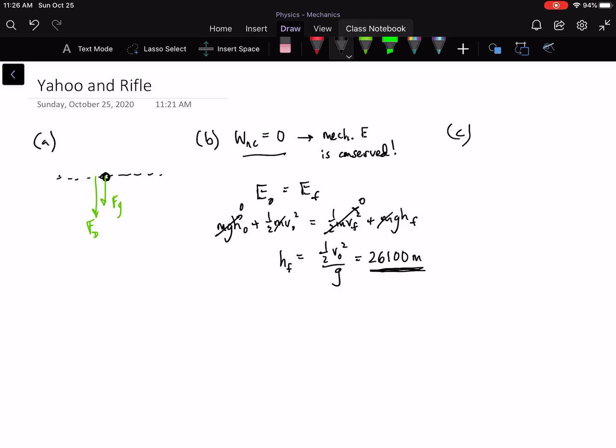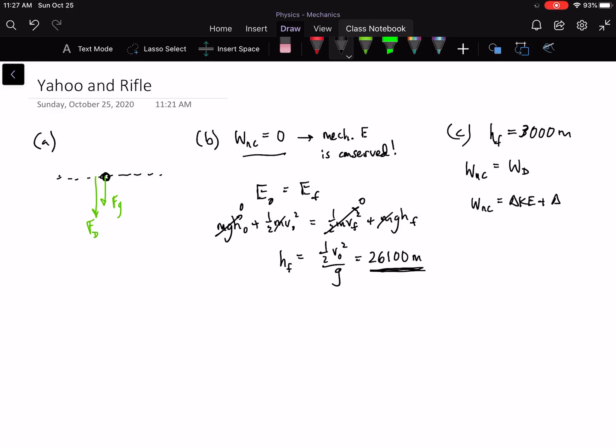And the reason it's unreasonable is because when you're moving at 715 meters per second, it doesn't matter how small you are, and bullets are small, you're still going to have a significant force of gravity, but also force due to drag acting on you. So in C, we add a little bit of reality. We're saying that the final height that you observe is actually just 3,000 meters. How much work is done by drag on the bullet from where it leaves the rifle to its maximum height? Again, drag is the only non-conservative force doing work on the bullet once it's left the rifle. And so the work done by non-conservative forces is just going to be the work done by drag.